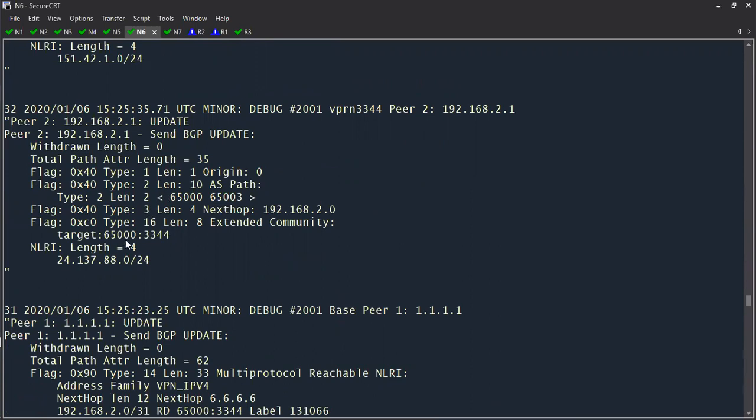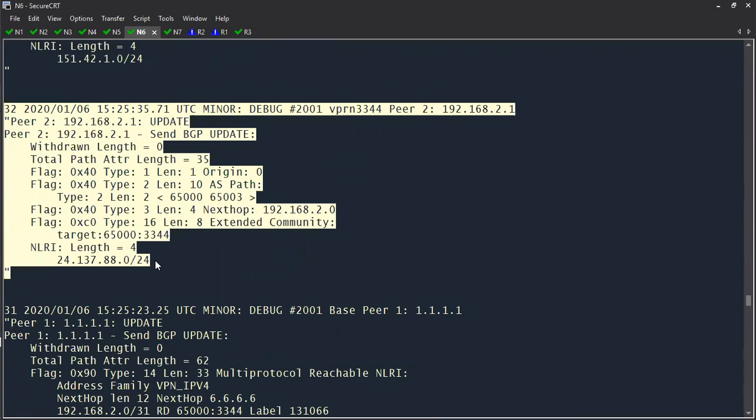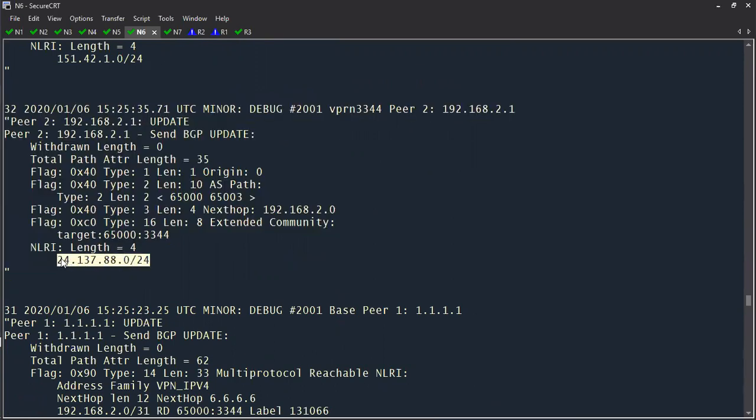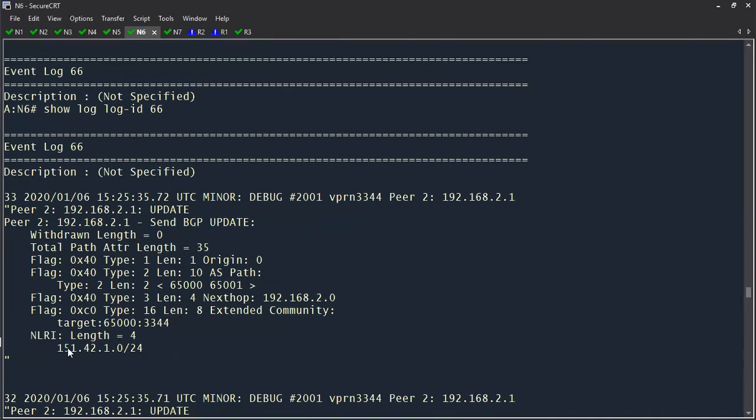All right, so this is when our provider edge N6 sends an update to our New York customer edge with the IPv4 prefix of Dallas. And here's what we were looking for. Here's the update it sent with the IPv4 prefix for Los Angeles.